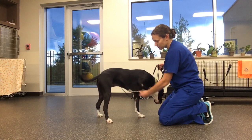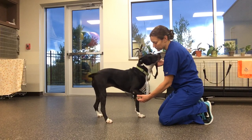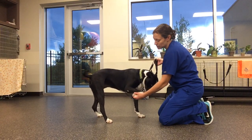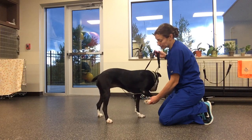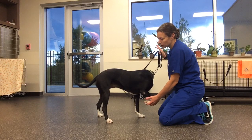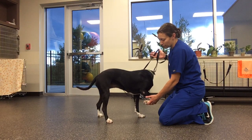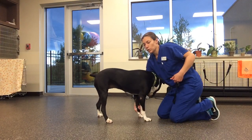I'm going to have her hold this for as long as she's willing. There's a little wiggle, but she's not really trying to put it down, so I just have her keep holding it. If your pet really needs to put it down, even if it's only been a second or two, that's fine — just let them put the foot down, take a rest for a second, and try the next leg. Since she's doing really well, you can have her hold it 30 seconds to a minute, then release that leg and try the next one.